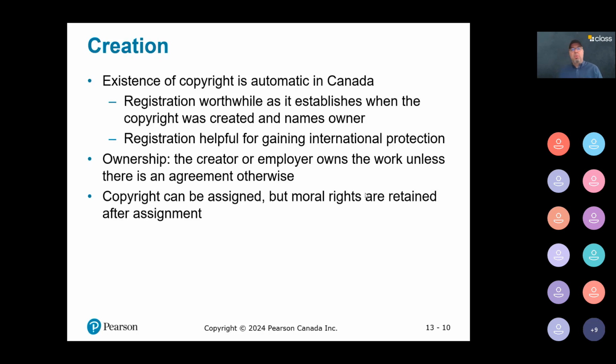I cannot sell my moral rights, but I can waive. When I waive my moral rights, I'm telling the owner of the economic rights, the publisher in this case, that they don't need to attach my name to the work. So I'm waiving my rights.